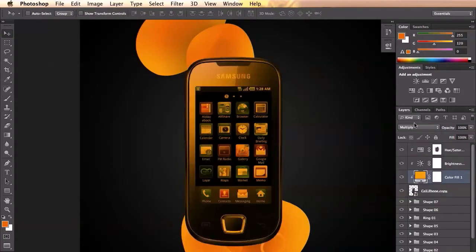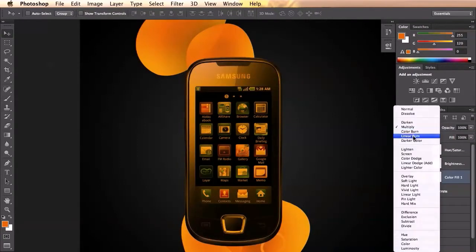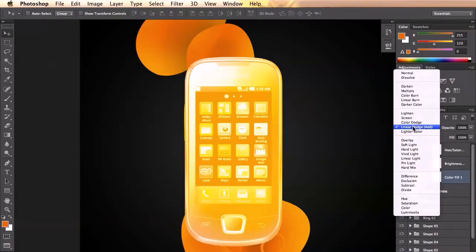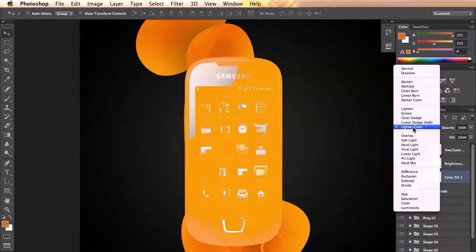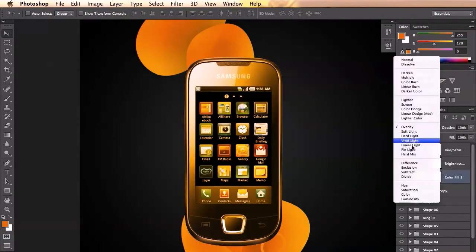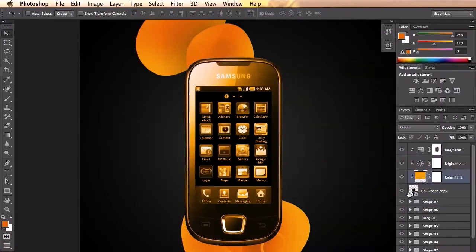Okay, it's already here with our other adjustments. But what we can do is take a look at how some of these blending modes affect the cell phone now. So you'll see screen really kind of blows it out. But there's oftentimes unpredictable outcomes that you might get. So, overlay, soft light, overlay looks pretty good. I also tend to use color a lot, which I think looks good as well. And now that we have the color and the hue saturation adjustment, it looks pretty good. But we don't want the color to be so extreme.